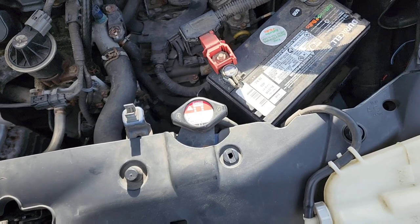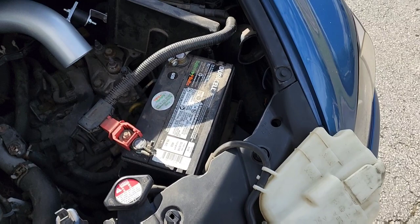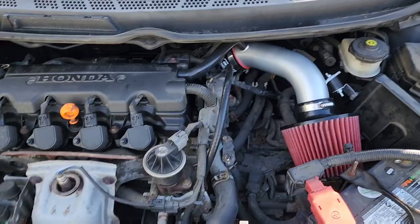I'm gonna install that and then do whatever else I need to do. I don't think I have to do much more. Check the instructions. Instructions say, after I have to put the battery on, have to put a hose on and put the filter on, and that's about it. So I'll be back when I've got the tube and filter on. I'll show you the finished product.